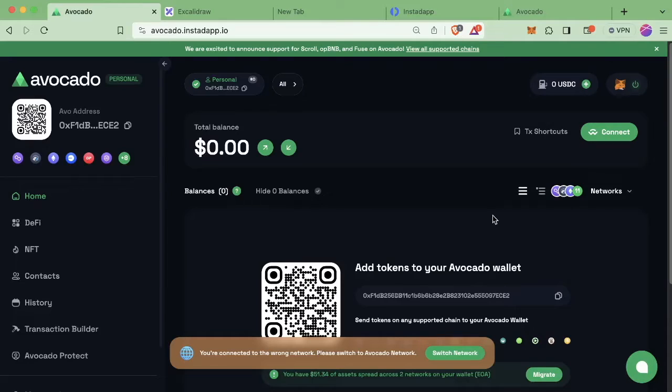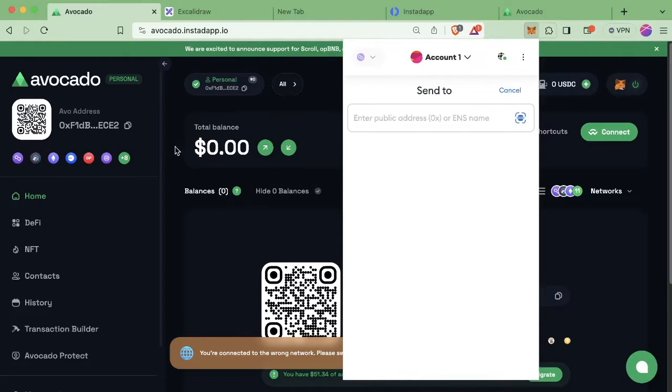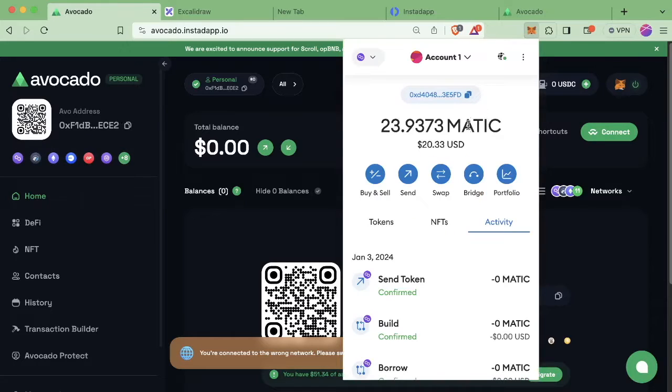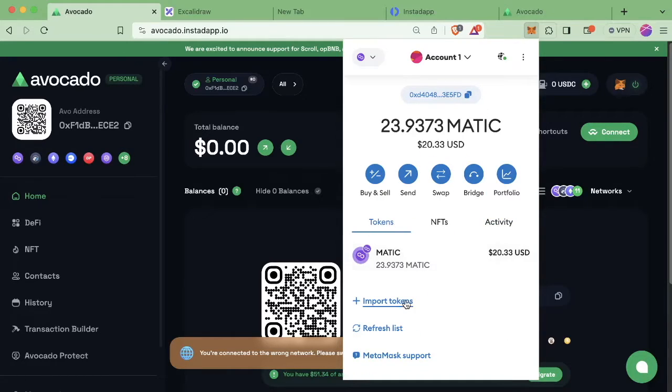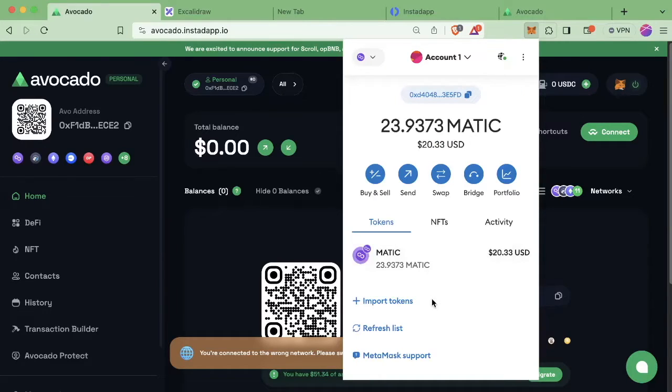Okay, so let's just send some money into the account the good old way. So we'll just go ahead and send some funds. Yeah, so MetaMask here isn't even able to see the tokens I have.